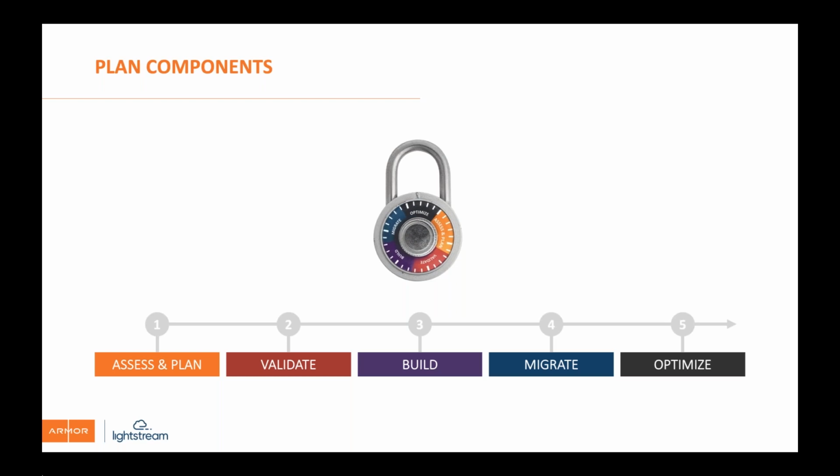What do our applications look like, and what will our applications look like in the future? Are those going to evolve? Is the cloud an intermediate step where we're going to do a forklift and a fix, and then ultimately an optimization motion? Those are all the components that we really want to think about within that assessment and planning phase. Then we go into that validation. All of us have lived through this for so many years where, with all the assessment and the planning in the world, we always have to have that validation step.